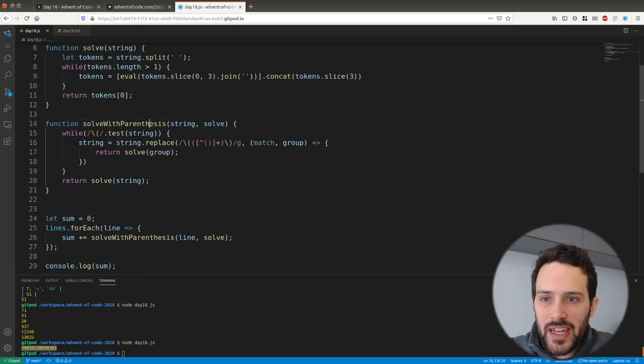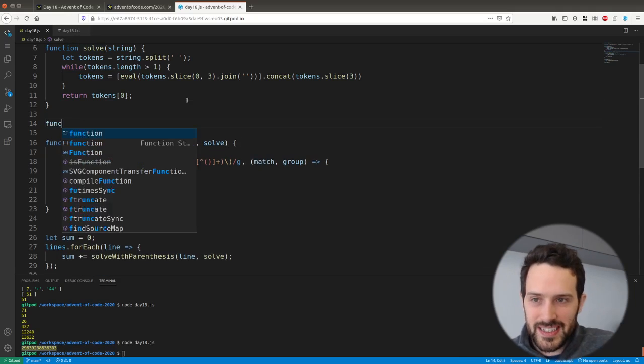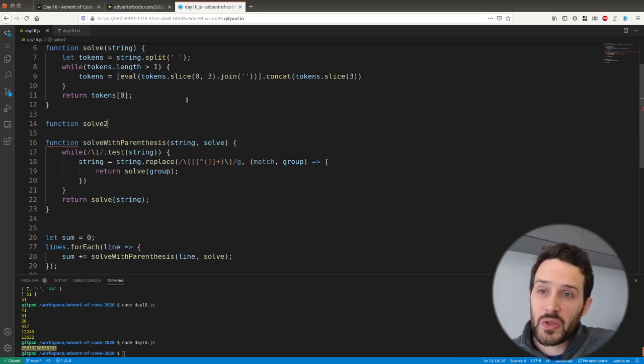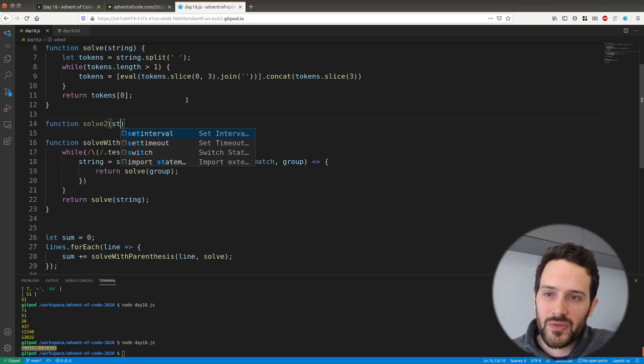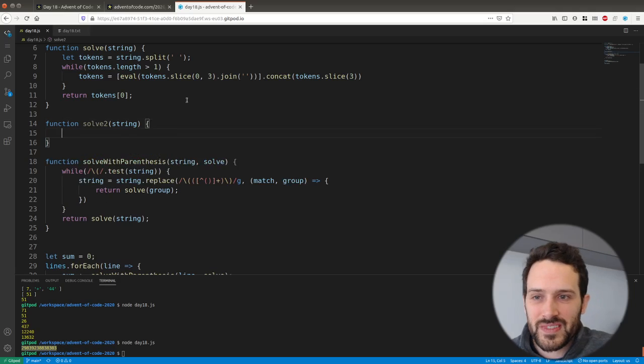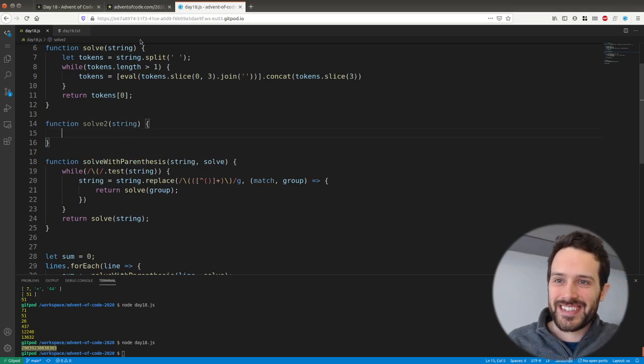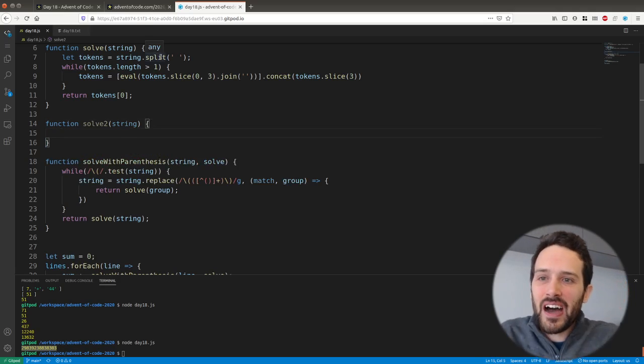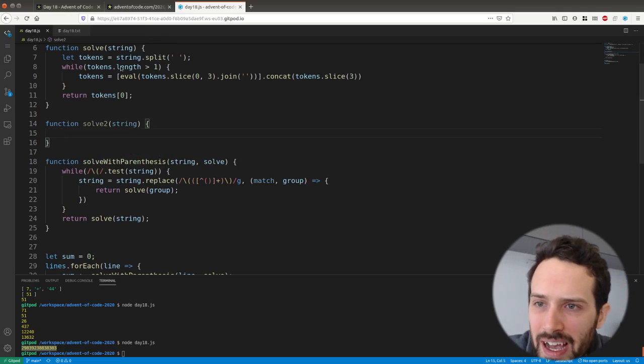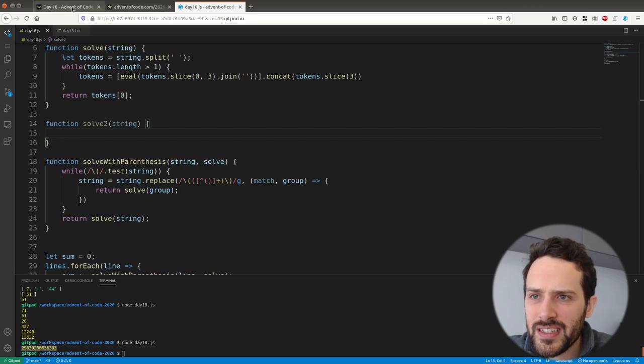And the idea is that we can reuse this function, passing another one that is going to be called solve2 for part 2. And that's cool, that's really cool. So now in part 1 we are using this. You know what?